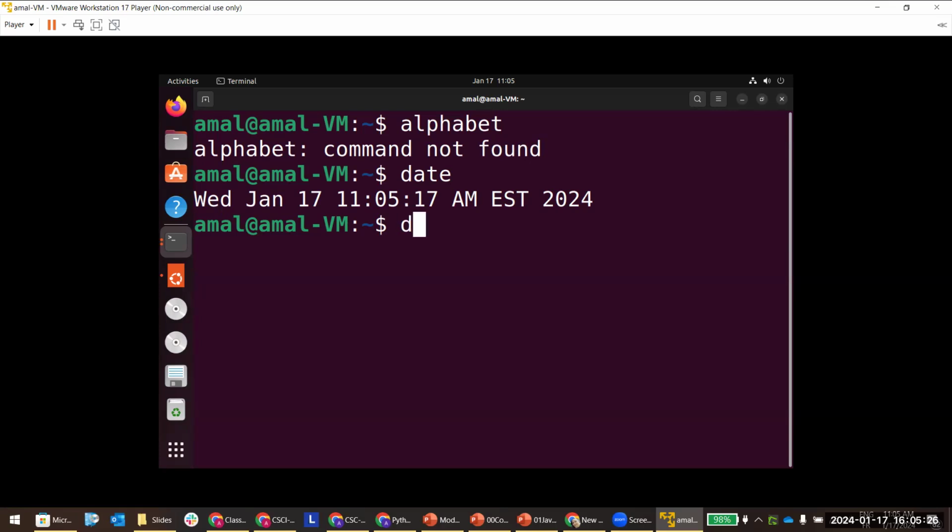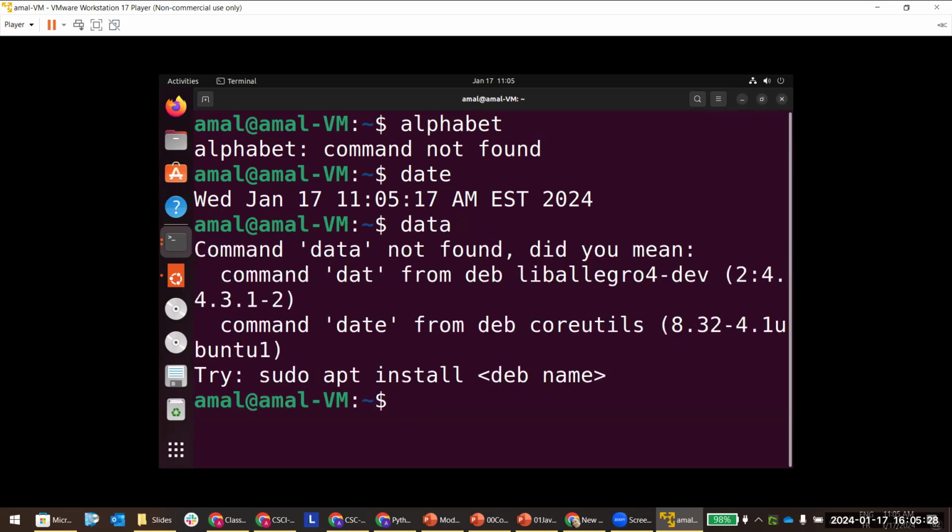Now, if you just say data, which is another invalid command, just because of a typo, it says command data not found. And sometimes it asks, do you mean date, or whatever. So it's always trying to help you.